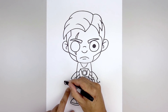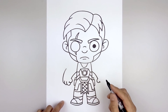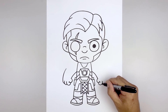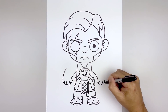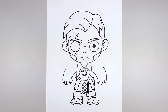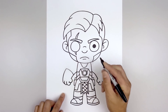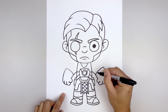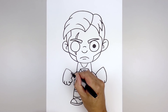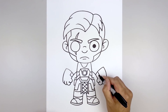Let's do the same thing on the right — come down and then up, add the second finger, and then the third finger, pulling this up towards the same height. From the outside of the cuff, pull this in and then bend this down towards the inside of the arm. Let's add a trim on the inside — starting from the inside line, step out, short line going out and down, then down and in just up above the wrist.